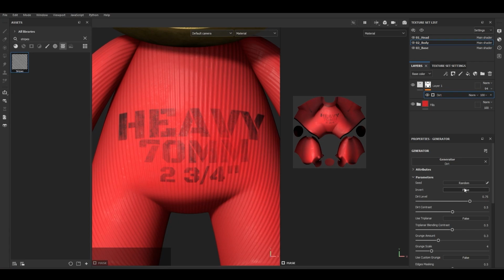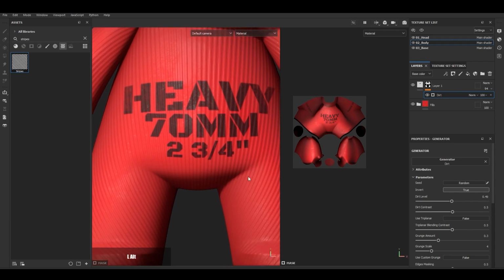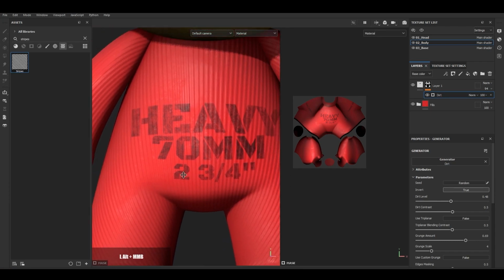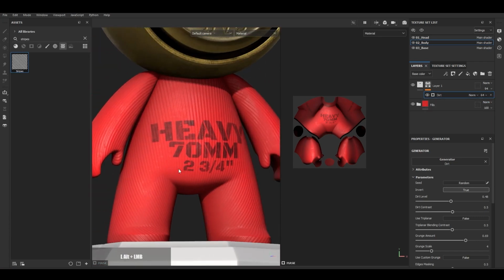I'm first of all going to invert my mask, and I'm going to decrease the dirt level a little bit. I'm going to increase the grunge amount by a lot, and then decrease the dirt level once more. Maybe a little bit more, and then just bring down the opacity of that layer. Bring it back just a little bit.